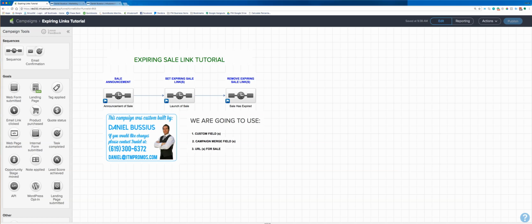So the cool thing about this tutorial is this is going to give you the power that not only can you automate everything, but when you say, hey, this sale is over, not only are you going to be true to your word, which I advise you always should do in your marketing, but you're actually going to automatically change out the link so they can't click on that and take advantage of it, and you don't have to worry about doing anything else.